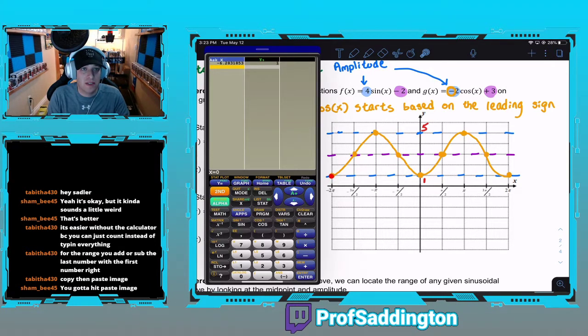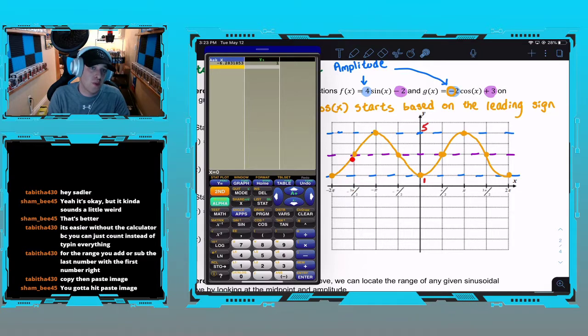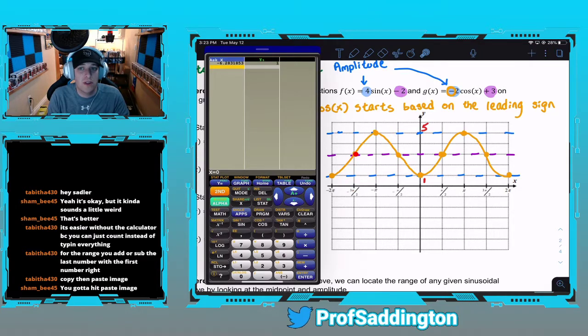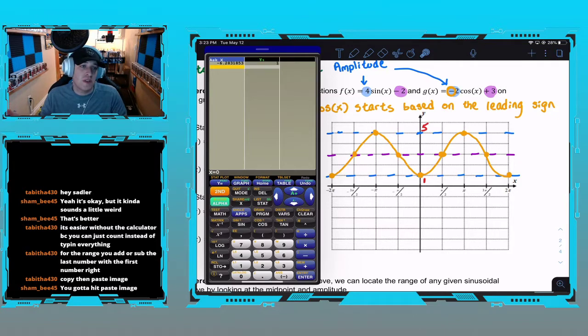So that checks. Now I can type in negative 3 pi over 2. And the answer should come out to be 3. So you could do that individually if you want to do it that way. There's no problem with that. I'm hoping that we can try to avoid doing that for the future because that will start to slow us down if we have to type each one in. Right now, it's still very, very new. So if you need that calculator, don't be afraid to use it, especially when it comes to the homework.